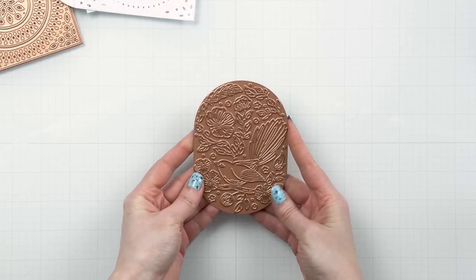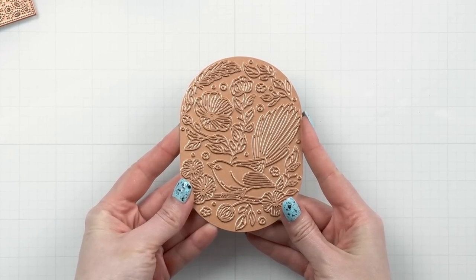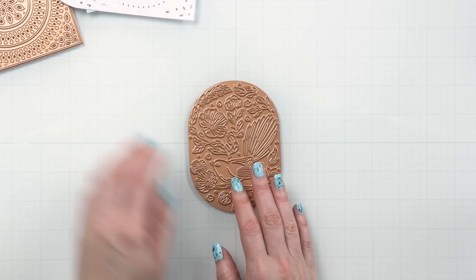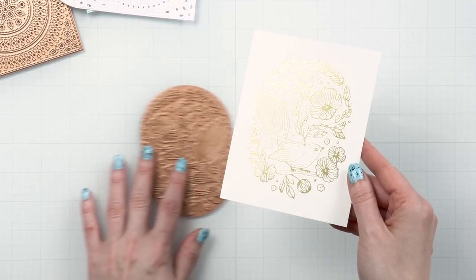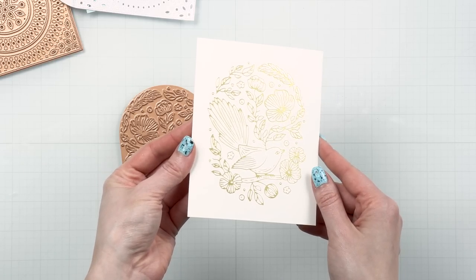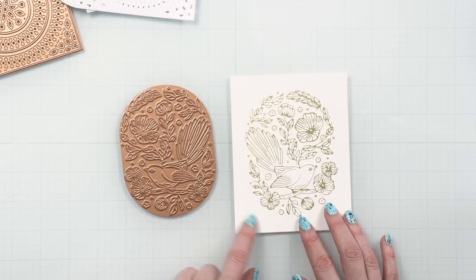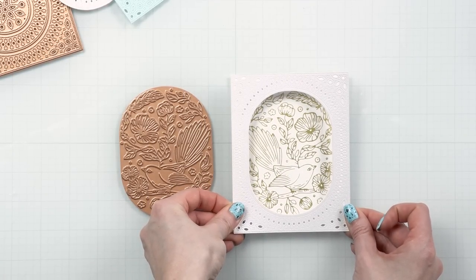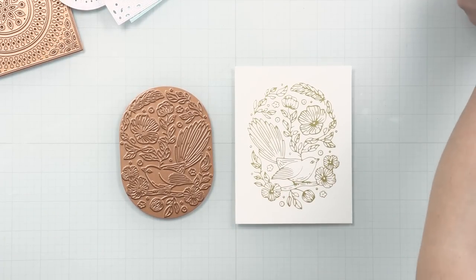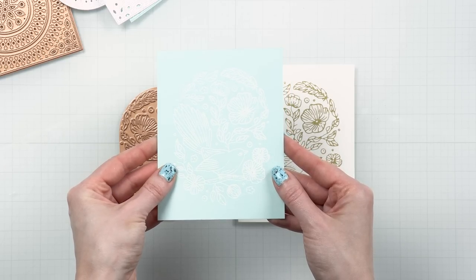Next is a glimmer plate called the Stylish Oval Floral Bird Glimmer Plate. It is a beautiful motif styled inside an elongated oval — you have a bird sitting on a branch with beautiful flowers and leaves surrounding it. Here I have foiled it in matte gold foil on white Spellbinders Snowdrift cardstock. This paper foiled really well despite being a rather large design. Because it is an oval shape, it goes well with the other products in this collection. You can have the Infinity Punch and Pierce frame around it, or cut it out using an oval die, or keep it as-is on a rectangle sheet of paper.